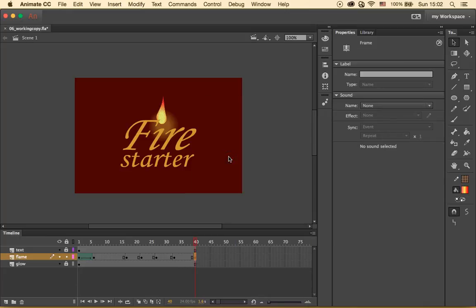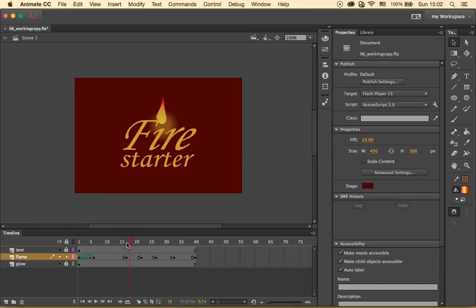So your timeline now has 7 keyframes in the flame layer, with a shape tween between the first and the second keyframes. We need to move the red playhead to frame 17 and choose the Selection tool. Click off the shape to deselect it, and click and drag the contours of the flame to create another variation in its shape.